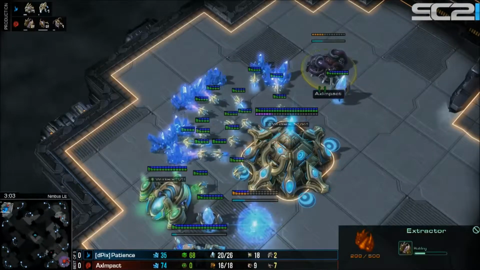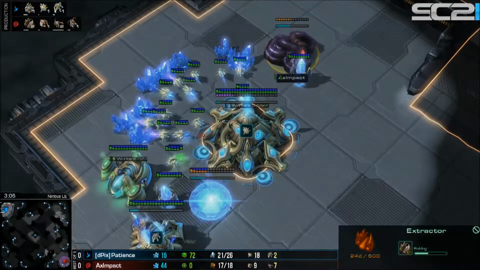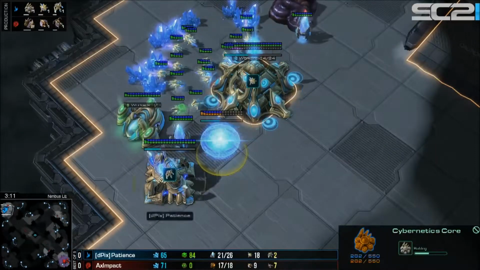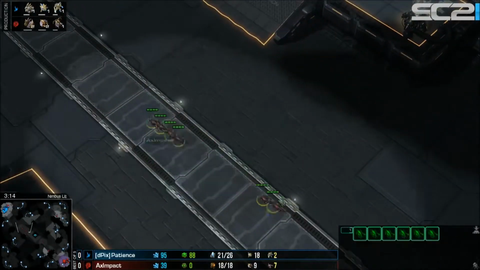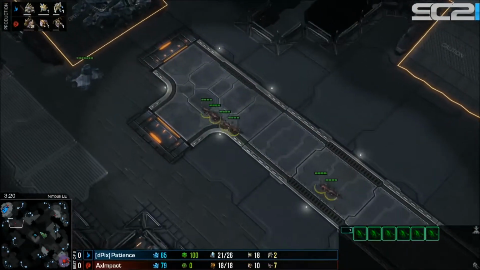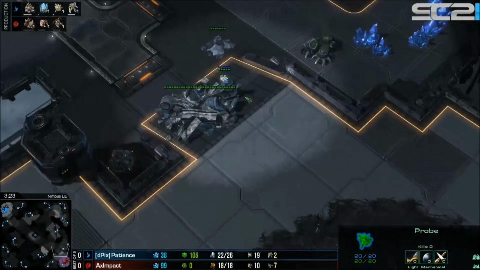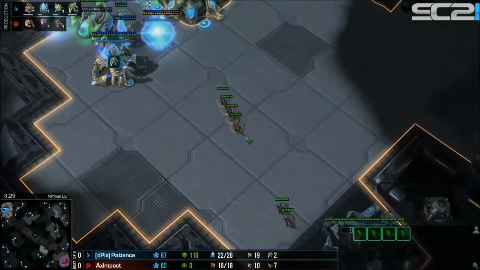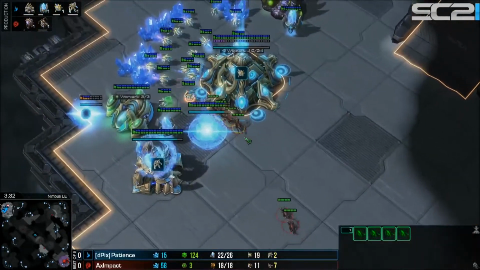So, Extractor being taken here by Impact. Keep that drone alive or just be annoying or whatever. First Zealot on the way for Patience, as he's starting up a Cybernetics Core as well. And Impact moving across here with these Zerglings, to see what they can try and do. So, a probe is coming out from Patience, and these Zerglings will be moving up the map ramp and coming in here in just a moment or two.